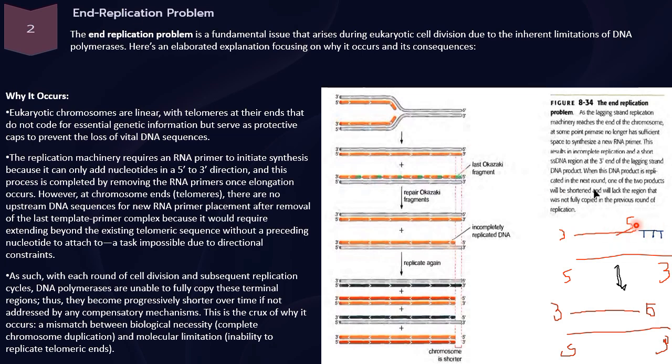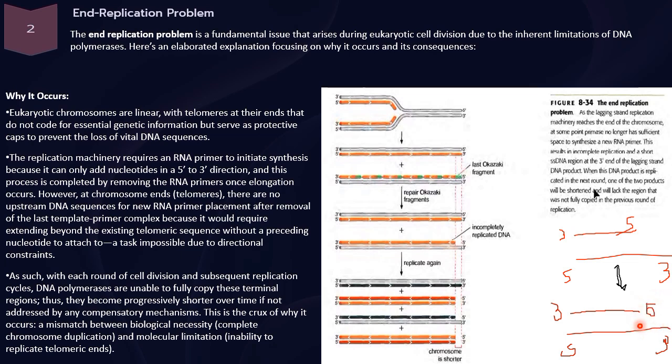So after the maturation of the Okazaki fragment, a void, or a gap, will be generated like this at the end of the chromosome. And at the end, we have a 5' end, which is a phosphate group end. But a DNA polymerase needs a free hydroxyl group in order to perform its polymerization activity. Thus, this gap remains in the chromosome even after the completion of the DNA replication process.